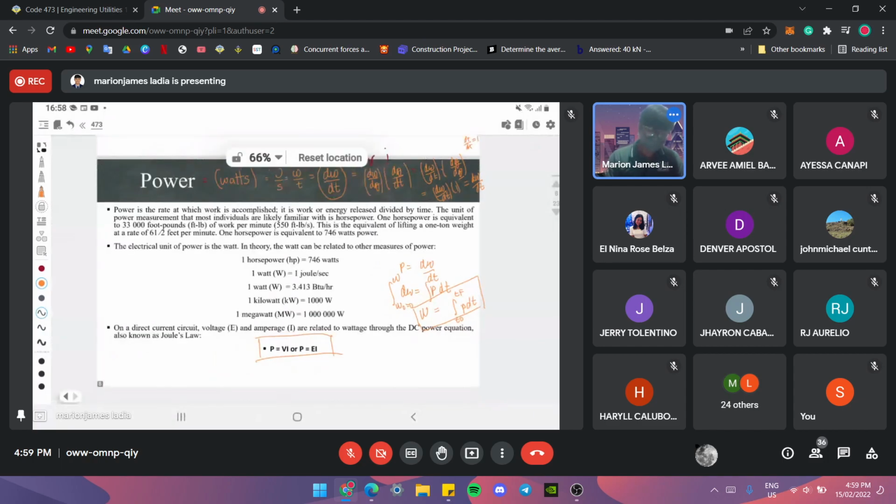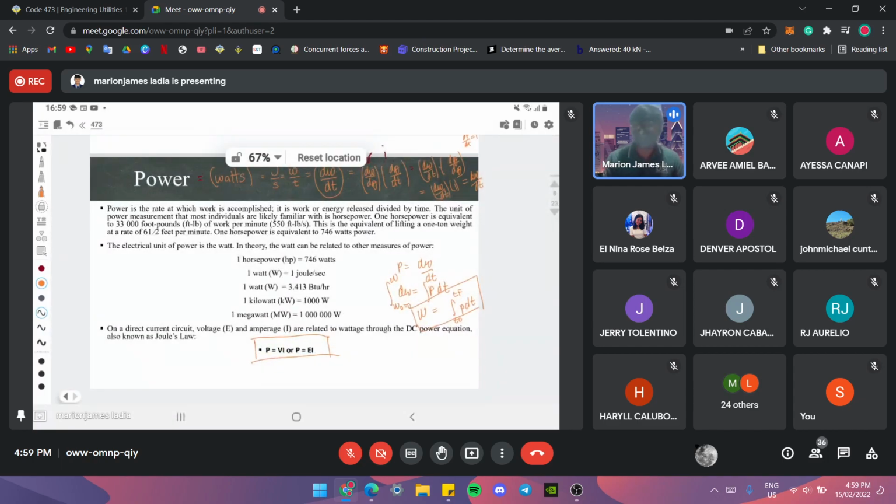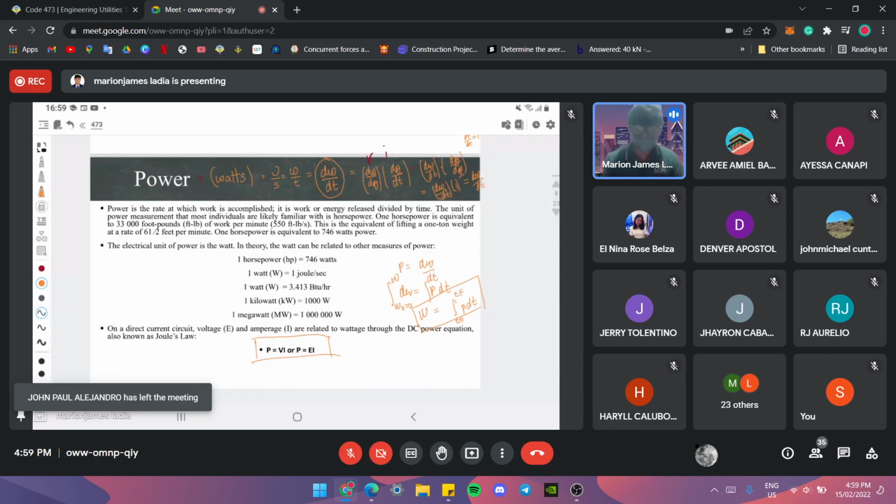So, from that sense, since we are dealing with different units, kailangan nyo lang din naman to as you go on with your electrical engineering journey. Of course, you must be aware of the different types of our SI units. Pag BTU, or pag English, or pag SI, mga ganyan. So, dapat medyo gamay nyo rin yan, and then, of course, yung ating mga notations. Okay? Because, siyempre, board exam, no? Yun talaga yung pinaghahandaan nyo. And then, real world, no? Hindi mo naman masyadong pinaghahandaan pang real world. Kasi nga, hindi ka naman makakapasok sa real world or engineering world pag hindi mo nakuha yung lisensya mo. Okay? So, ganyan. So, that is power and energy.